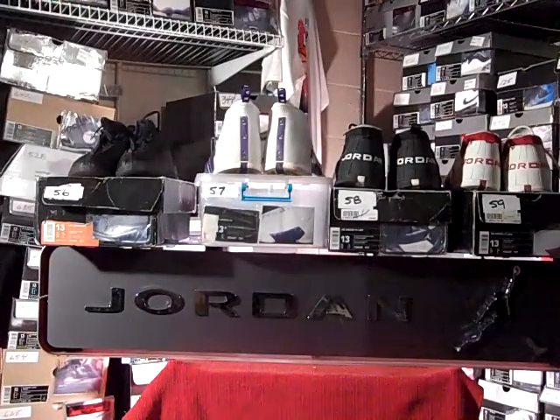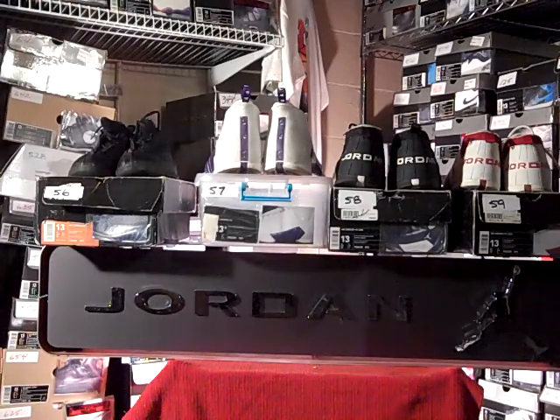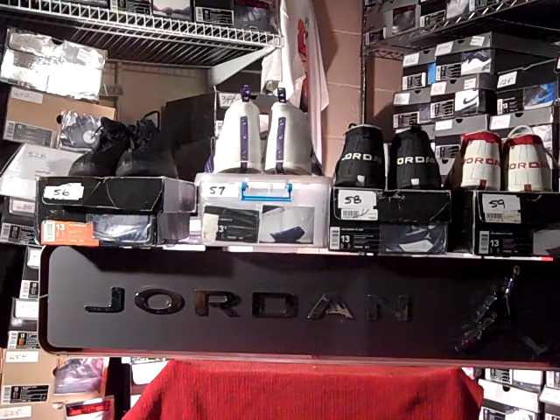These shoes came out in 1999 and 2000. Retail price was $150. The all black and red released in 1999, the black retro in 2007, and the countdown pack — the 15s and the 7s. MJ never played a game in a Jordan 15 shoe. Many refused to accept this as a true Air Jordan model because MJ was away from the game and never wore this shoe.